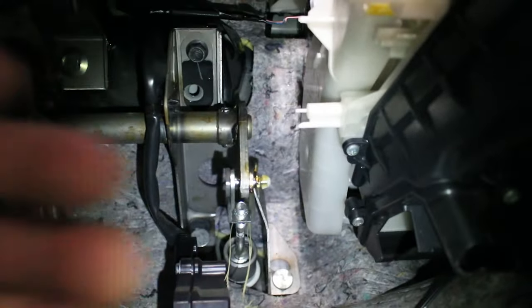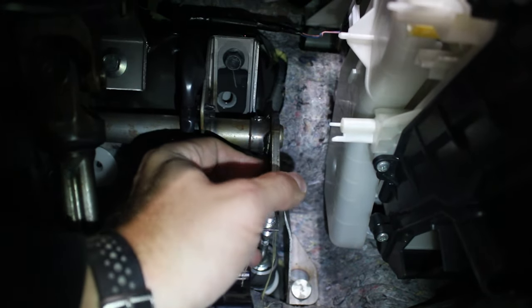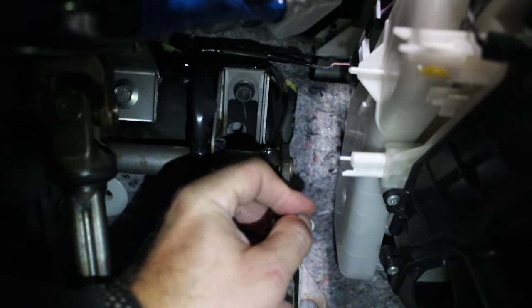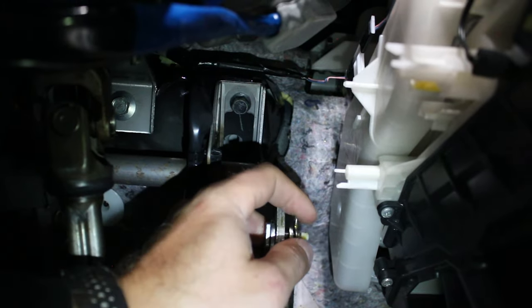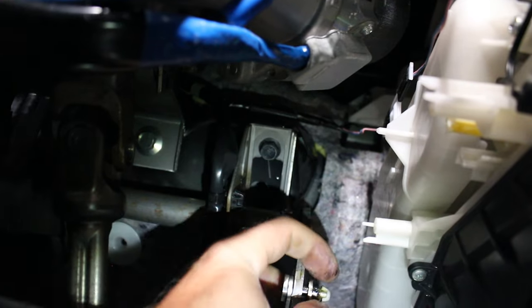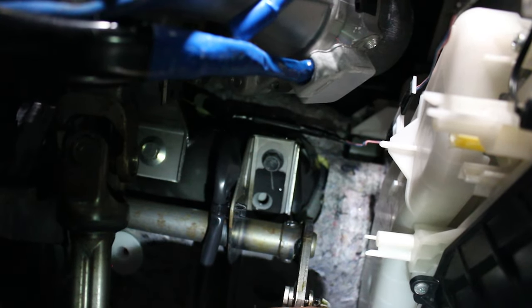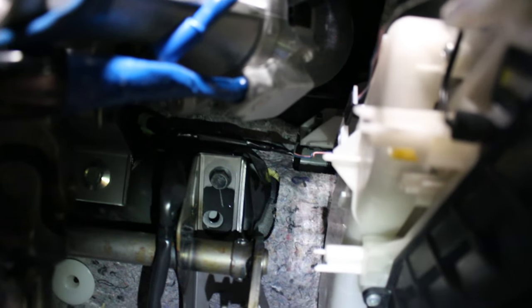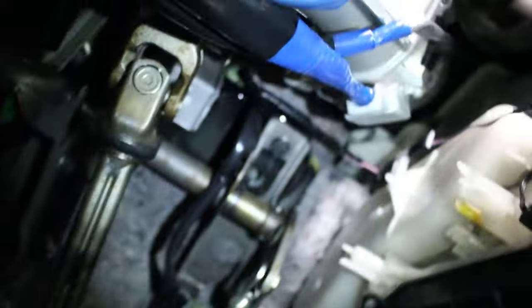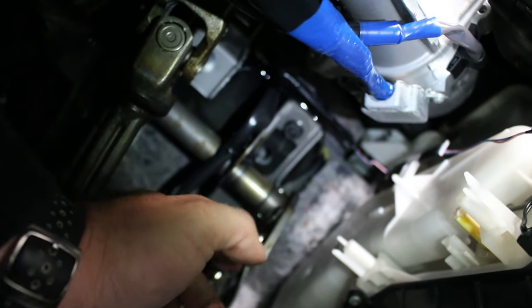All right, so that's the cotter pin we got to get out. It's right above the gas pedal. It's got some little safety mechanism on it. Looks like we got to pinch that with some needle nose first. All right, once you get that pin out, then this clevis here is free. Now we can go to the outside in the engine compartment and unbolt the two bolts and the lines.